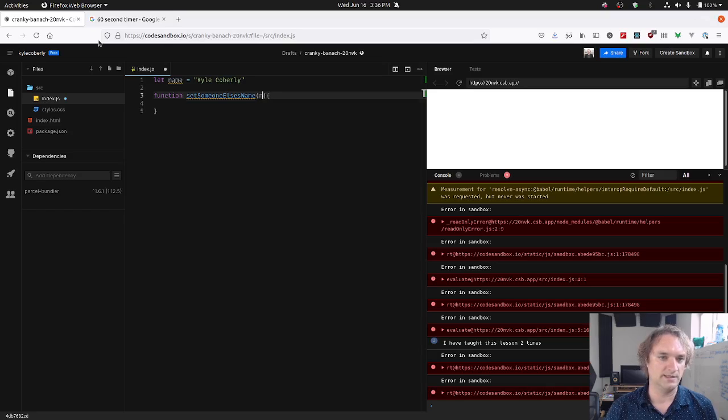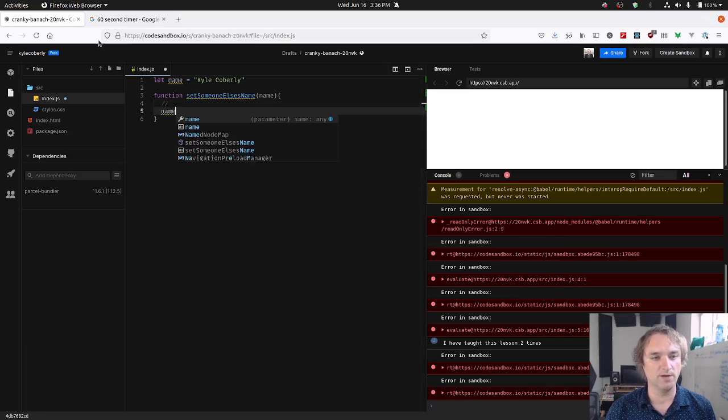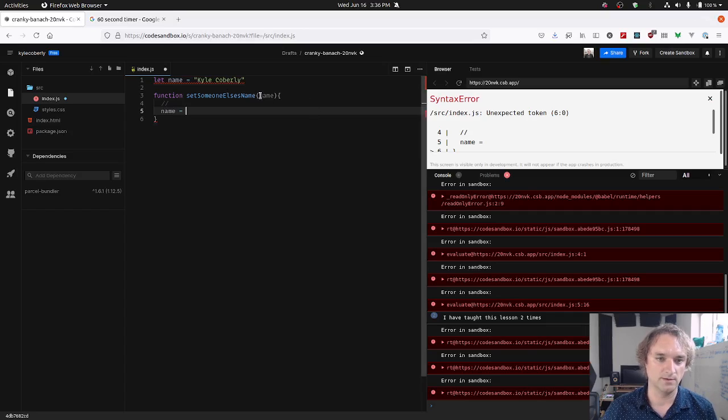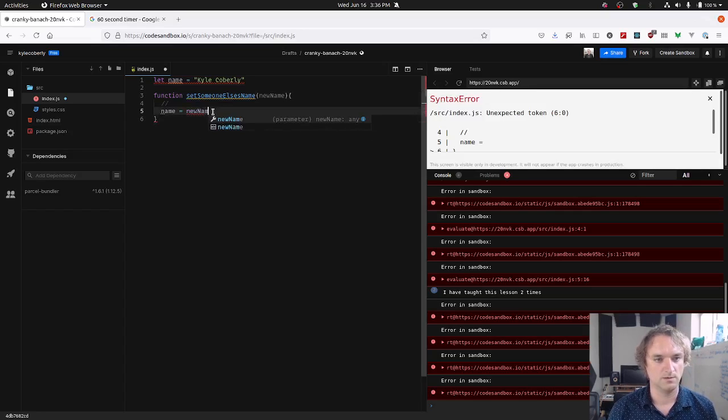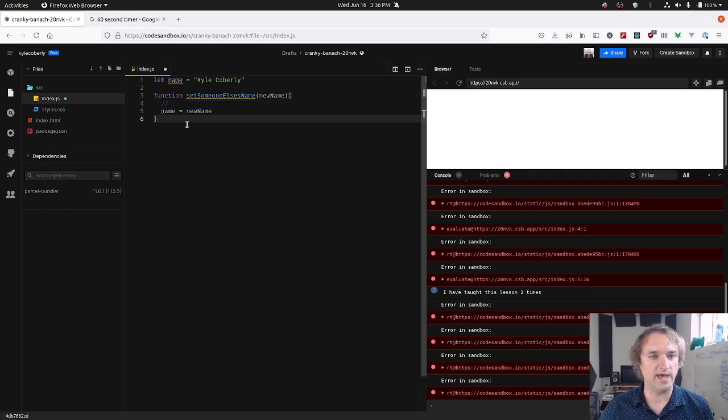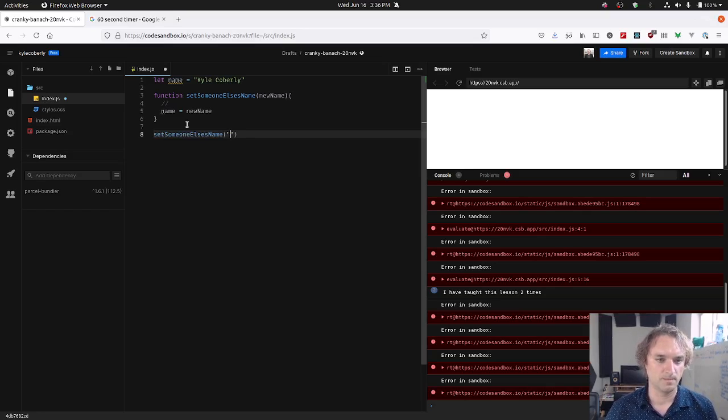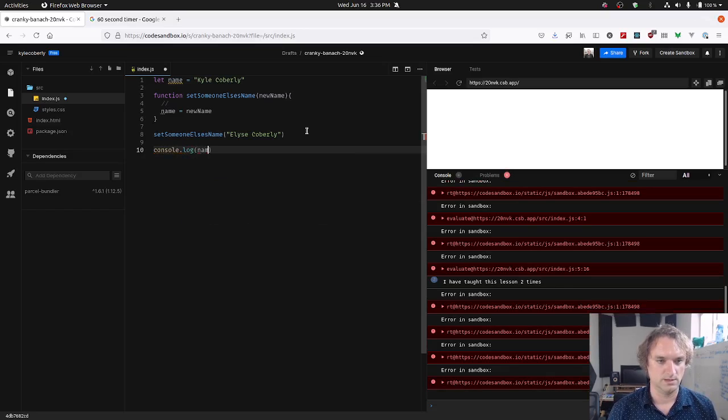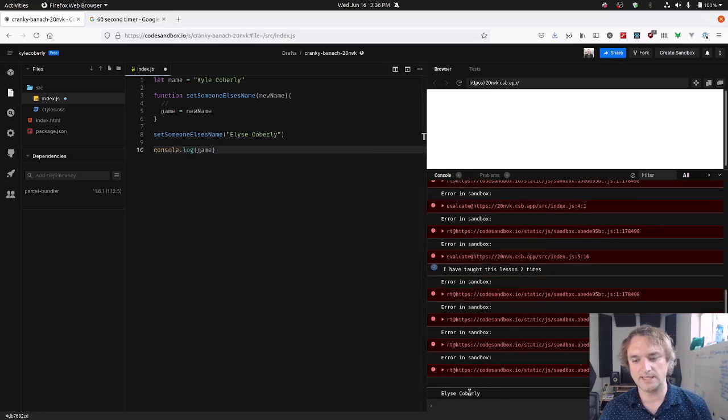This takes in a name as an argument, and somewhere in the code I set, I'll call that new name, it doesn't shadow. So if I do that and then I run this function, and then I log name, that says Elise Coberly, not Kyle Coberly.